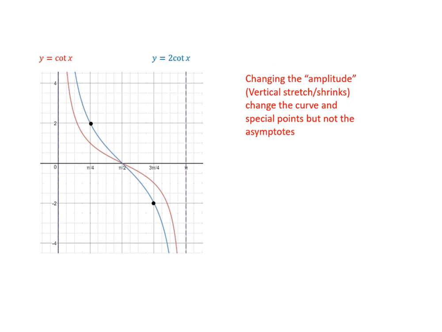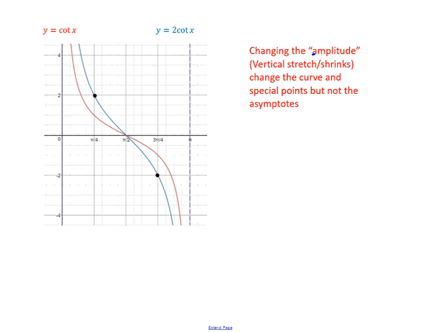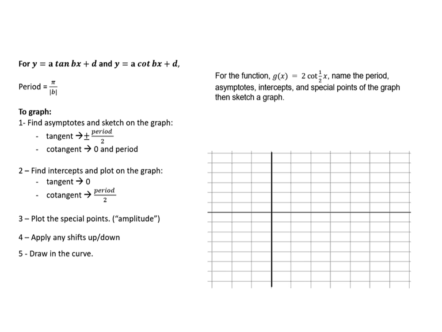Let's talk a little bit about what happens when that amplitude, quote unquote, is put in there, the differences that it makes. All it does is increase or decrease these special points. So originally it was here, now it's been amplified or stretched to a different point. When you go to graph these, this point right here changes those special points, and that's it. Makes the curve either squished, that's not a word, shrunken down where it's closer to the x-axis, or maybe it made it skinnier by dragging the ends up.